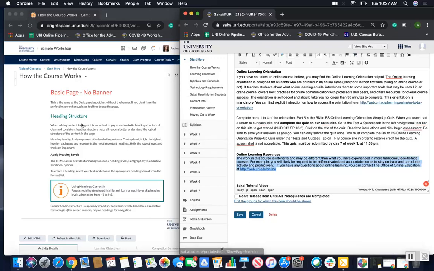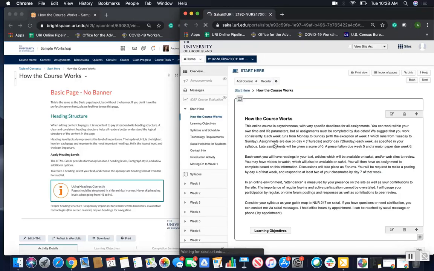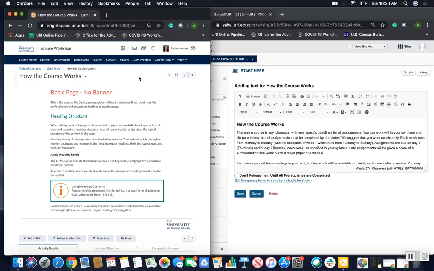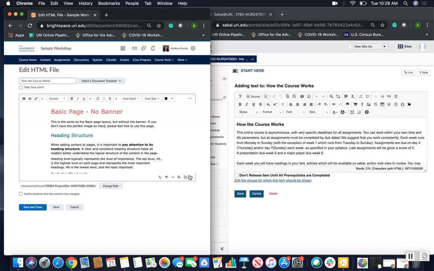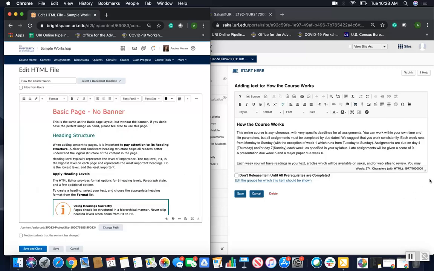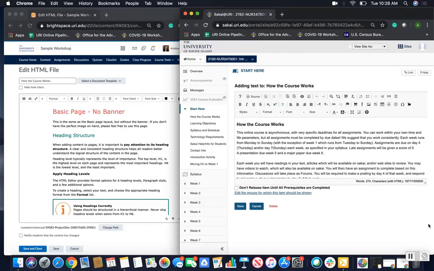So I can show you one more before I log off. So if I go into how the course works, I'm coming into how the course works up here in my start here. And again, I'm going to click on edit. And here I'm going to click the drop down to edit the HTML. I will expand this window.